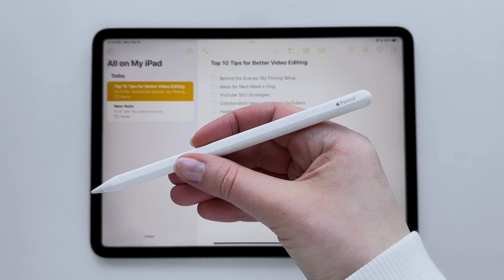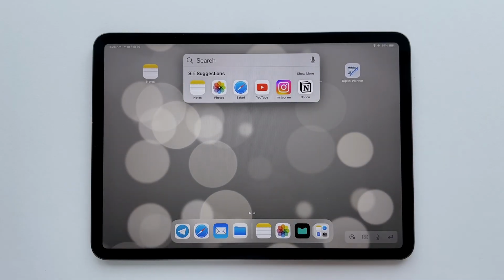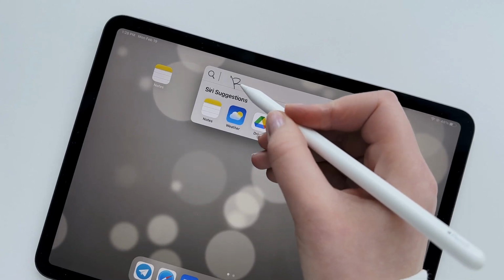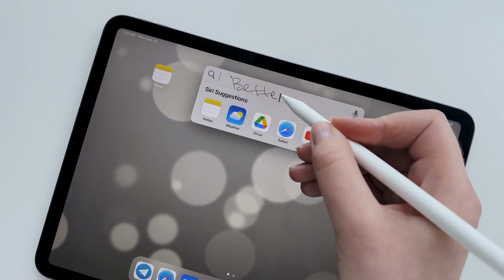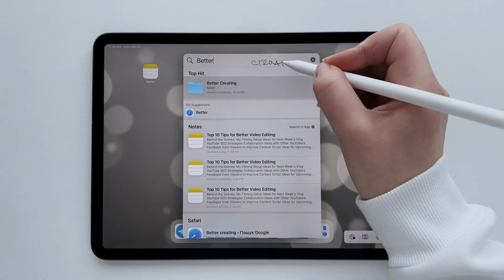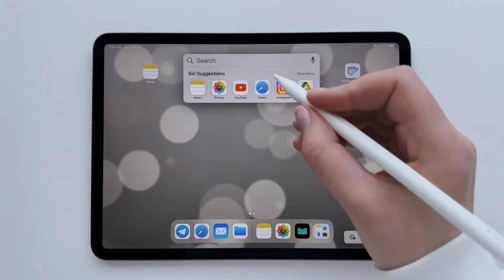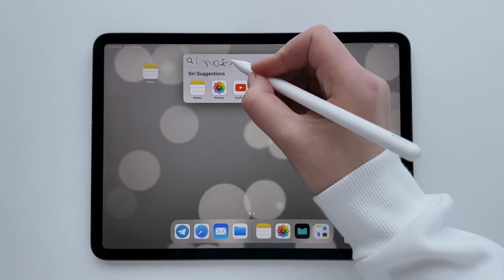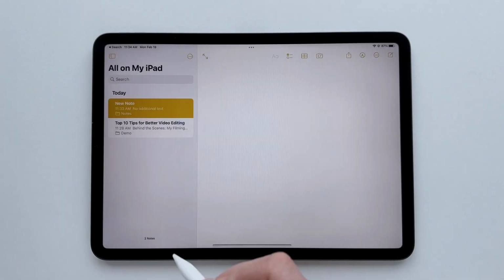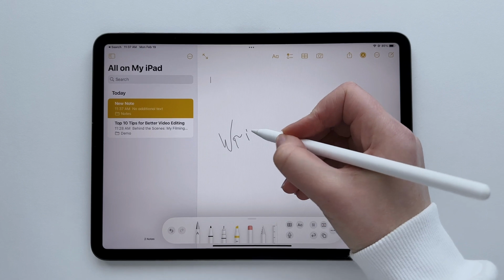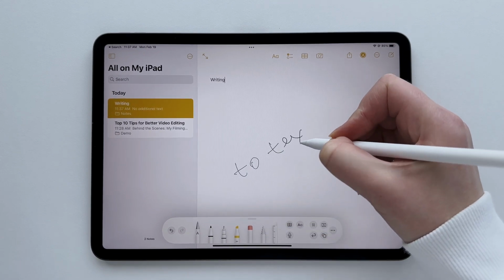Another significant functionality of the Apple Pencil involves using Scribble for searching when a keyboard isn't available. You can directly write text in the search bar and use a dash to insert a space, facilitating quick searches in Spotlight, Notes, or other writing applications. Scribble further allows for the immediate conversion of handwritten notes into typed text.